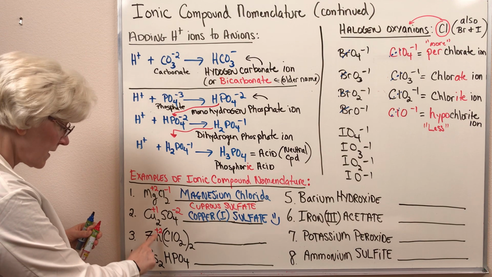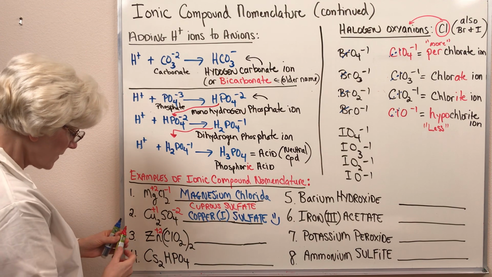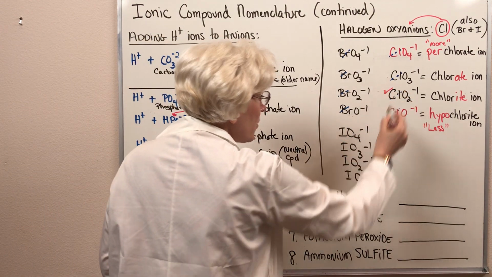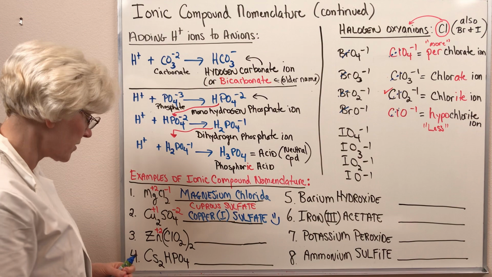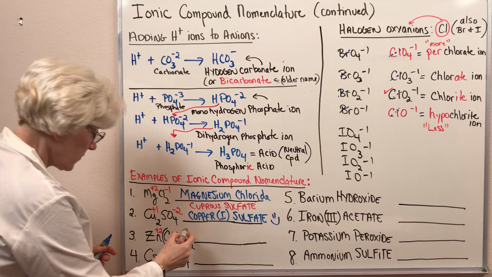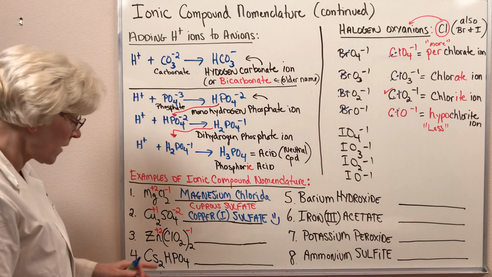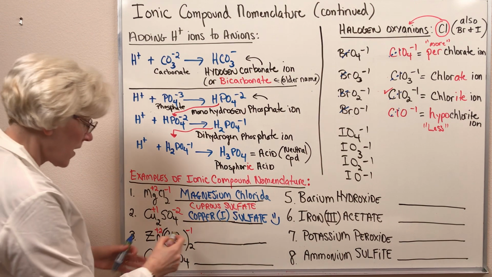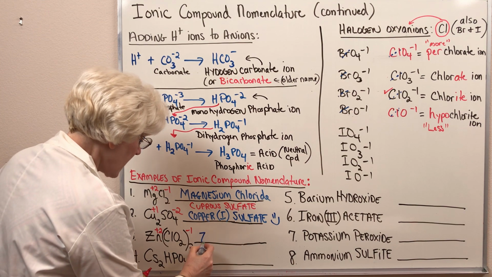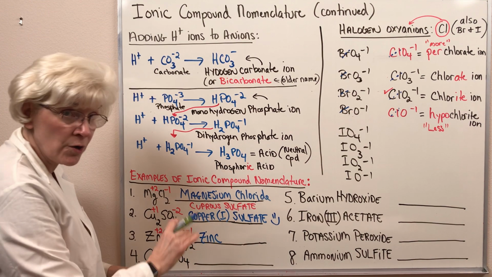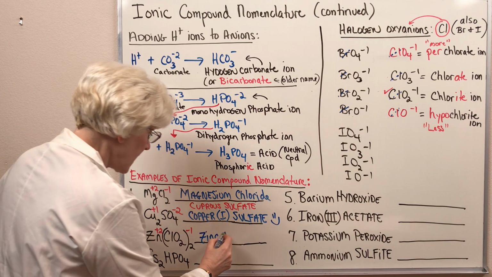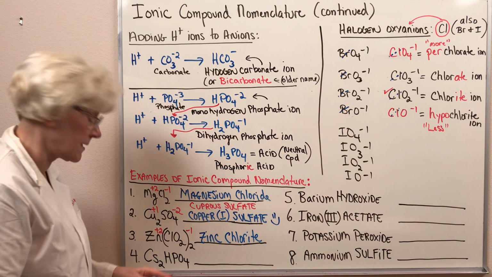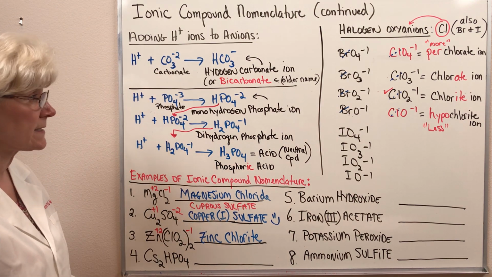So I see zinc cation present, and looking here, I'm trying to illustrate the use of the chlorite anion that we were just talking about. So chlorite having a -1 charge, and I see that these charges are adding up to 0, and I can name this compound zinc. Again, no Roman numeral attached to the zinc, zinc chlorite, naming the anion second.